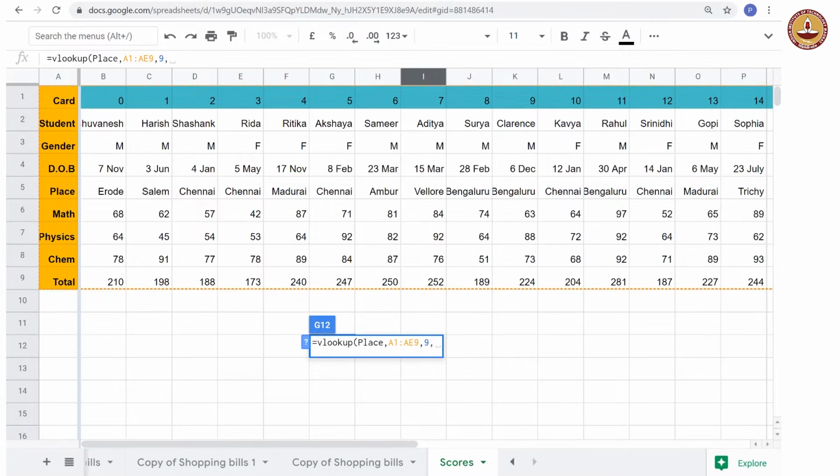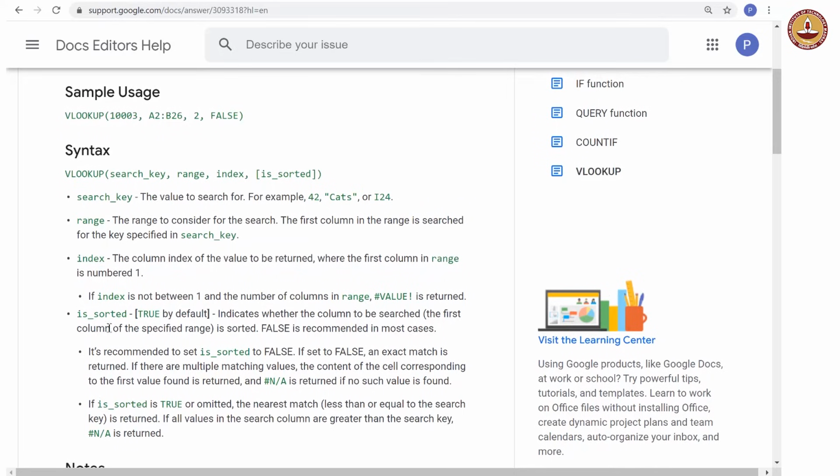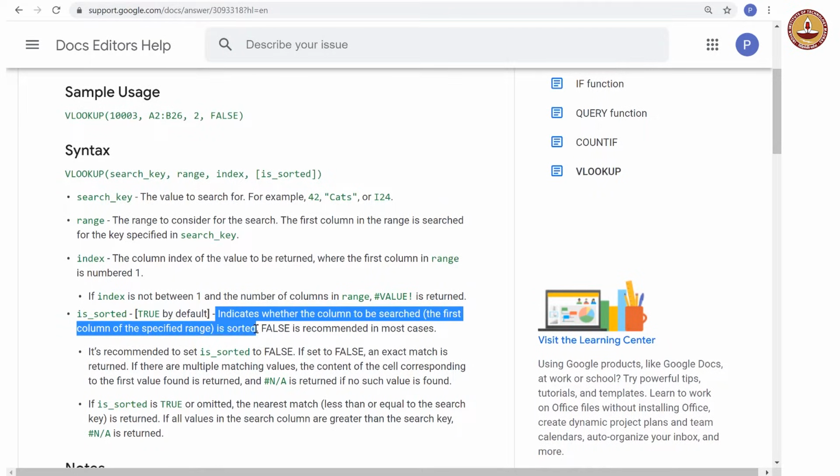And then the final key is sorted. So is sorted is a binary variable which is set to true by default. So it can take only two values. Either it is sorted, so it is true, or it is not sorted and thus it is false. So what is sorted here indicates is whether the column to be searched, which is the first column of the specified range, is sorted.